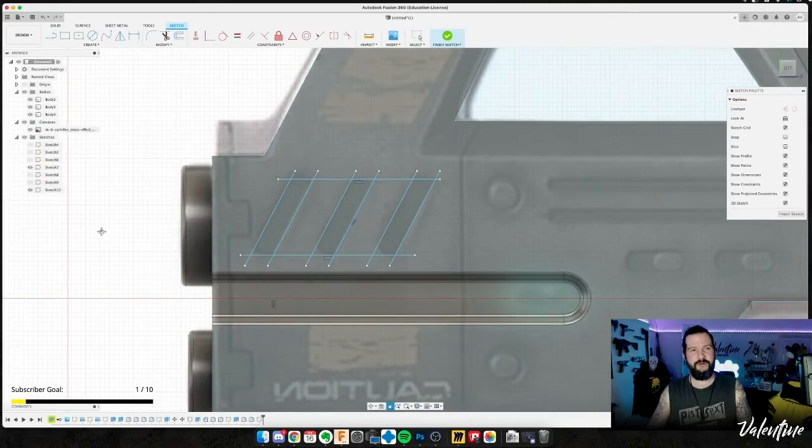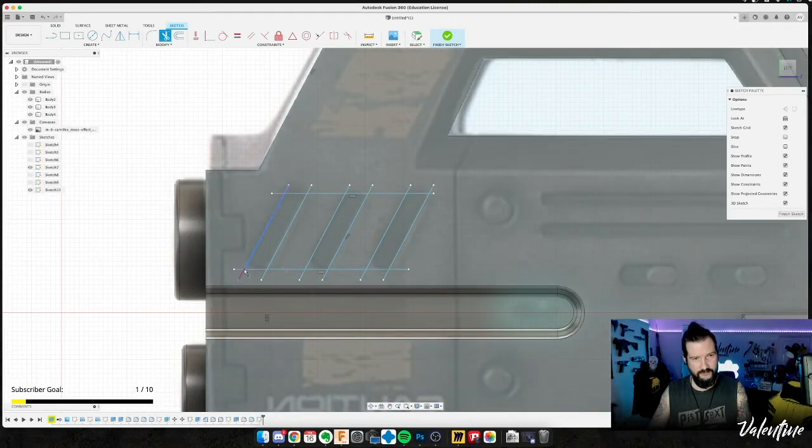But just to show that there's another couple of ways of doing this, what I can do is use the T to trim, get rid of all these edges. Not that I have to for what's about to come, but it just makes the demonstration of it a little bit simpler. So let's get rid of all these.